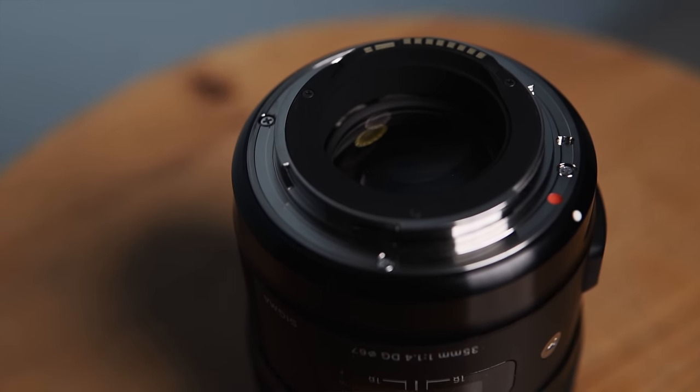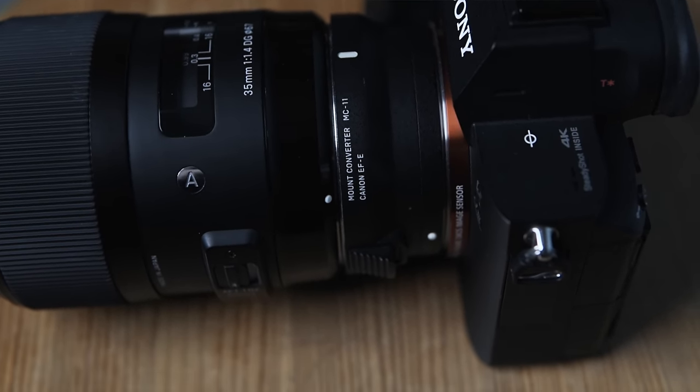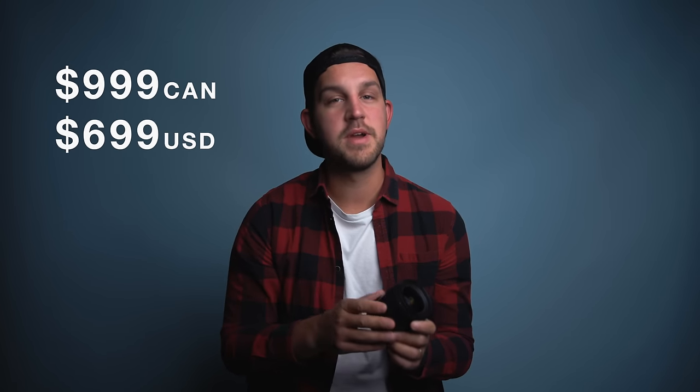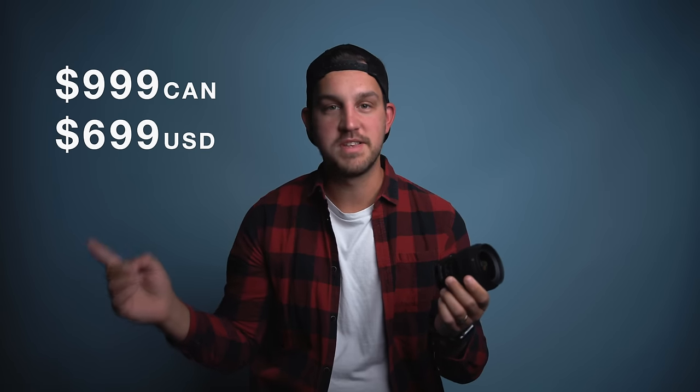Now for me, when it comes to lenses, I'm not a huge fan of diving deep into specs, as I'd rather use the lens, see how it feels and see how the image looks. But really quickly, I've got the EF mount, which means I can use it on my Canon cinema cameras, which we're shooting on now, and then I get the Sigma MC11 adapter to put it onto my Sony camera. Now you can get this as a native Sony E-mount lens, and I believe you can also get it with Nikon. The lens goes for around $1,000 Canadian, so it might be cheaper for you Americans or anywhere else in the world. You guys can look up the price on your own, or I'll put up the prices here.